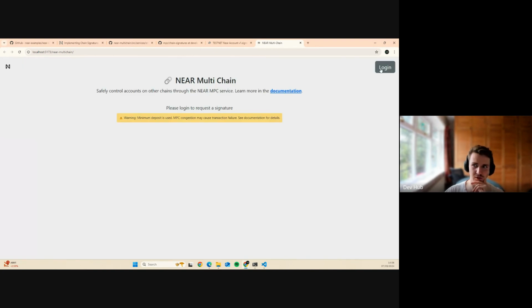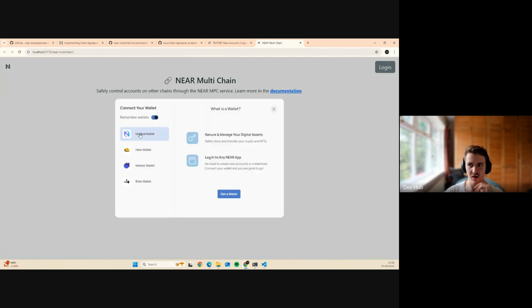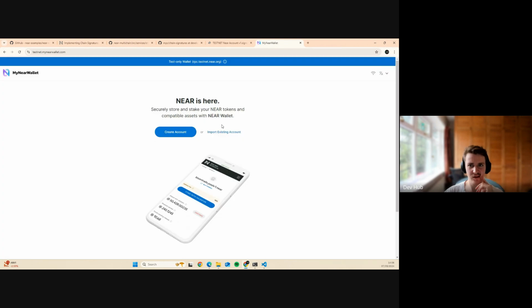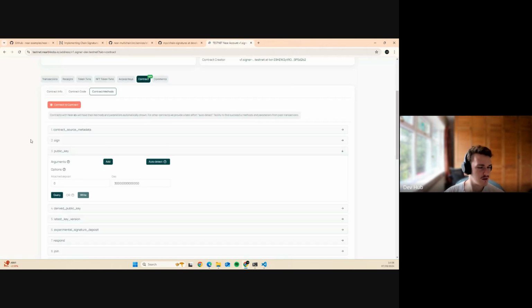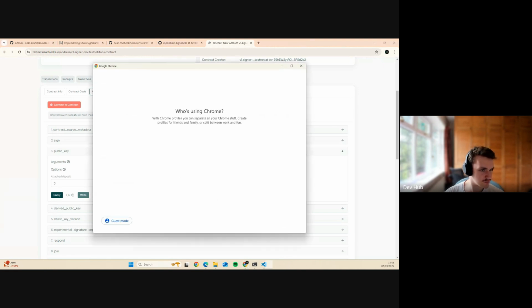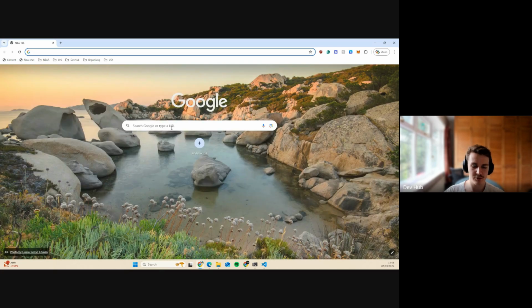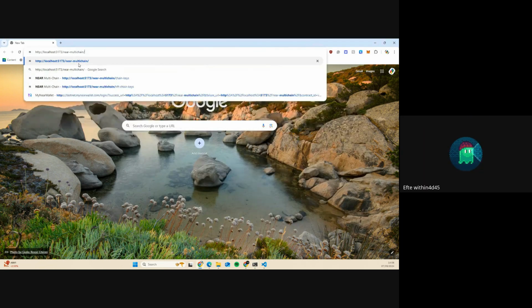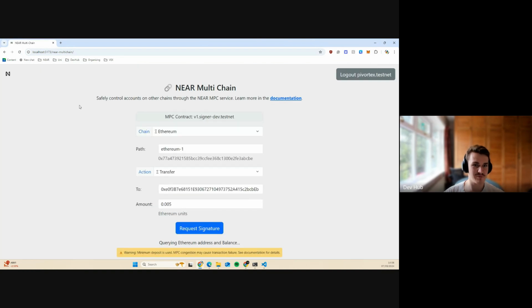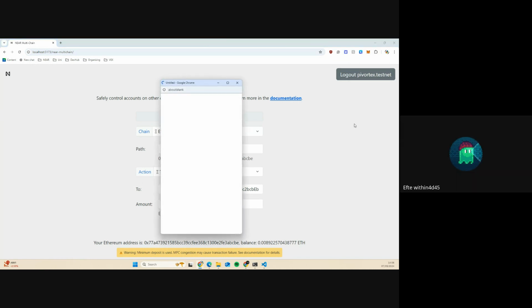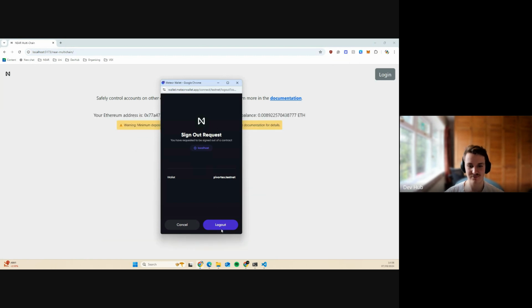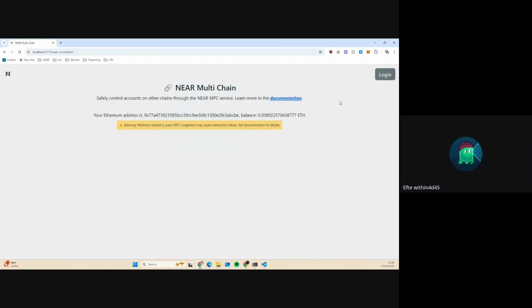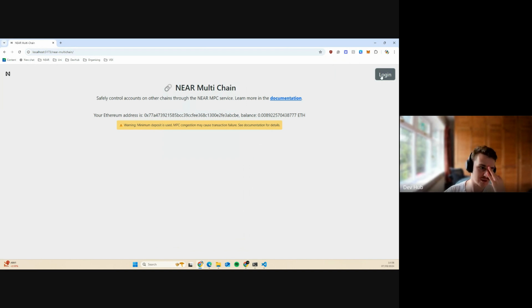Okay, so I'll need to log in with my account. I'm on a different browser, so I'll have to open up this one. I don't want to add my account to the DevHub one. Someone else might steal my testnet tokens. No, that's what I mean. You could just create an account quickly. Yeah, so I already have my accounts and I have some funds on that, so I can just quickly do things.